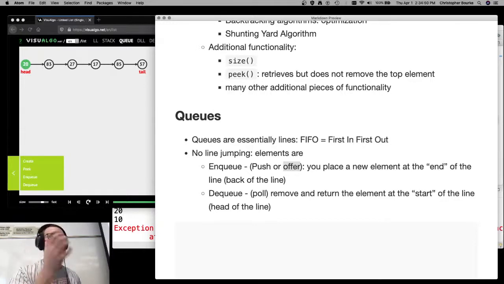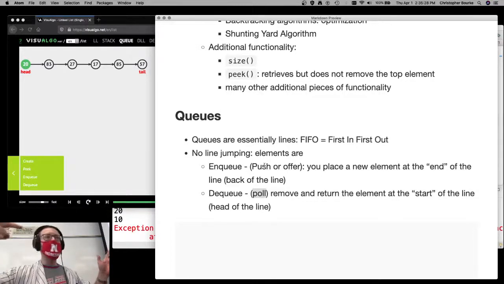I mean, most lines you do stand there, and so you're forced to stand. But other more organized places, you take a number, right? They offer you a number, right? And then when they want to help the next person, they call out, "We're now helping number 24." Then after that, now we're helping number 25, right? Now we're helping number 26. And that's pulling. Who's next? Did 25 leave? Okay, well now we're handling number 26, right? And so offer you a ticket, offer you a number, pulling who's next. In either case, you're working at two different ends of your list.